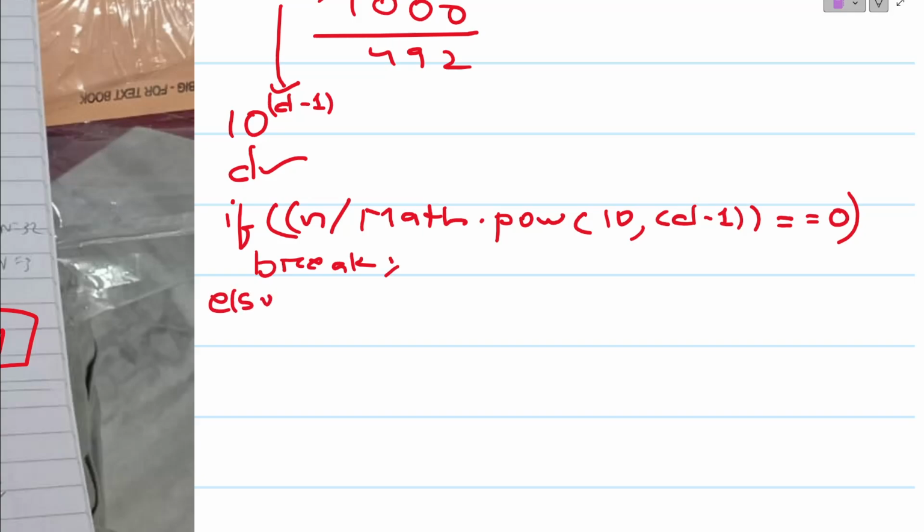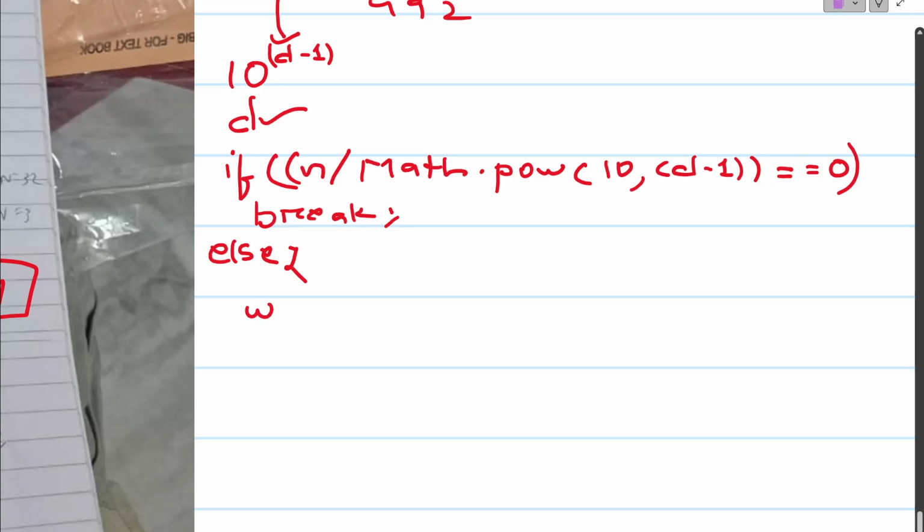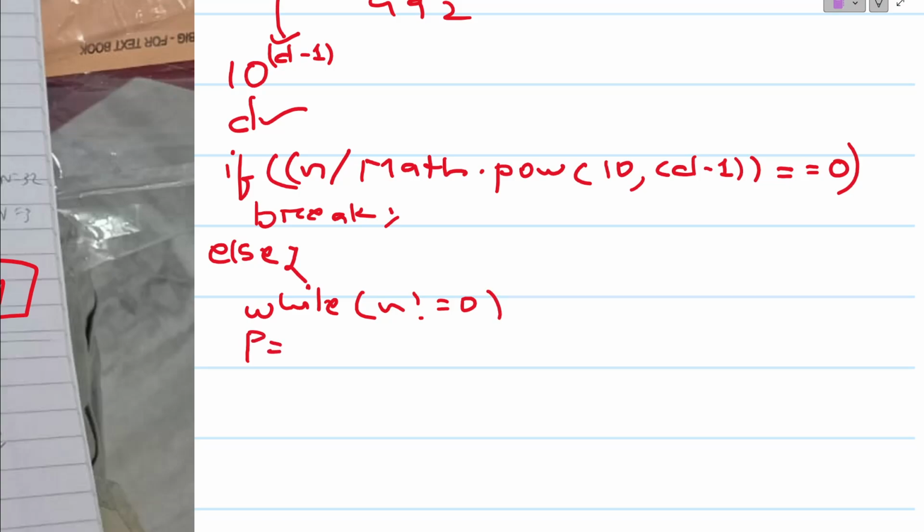Else I need to check whether a number is at least one time present or not in the entire program. So for this I would have used another while n is not equal to 0. Let p be storing, you need to think that it needs to be declared. I'm just writing the code snippet, or you can directly check.